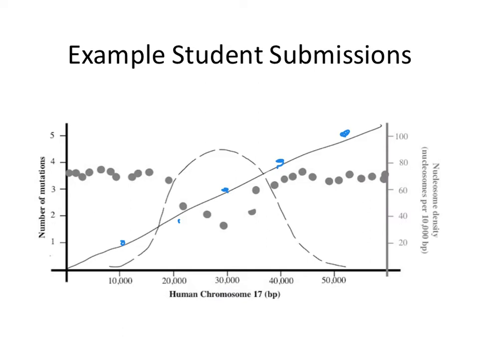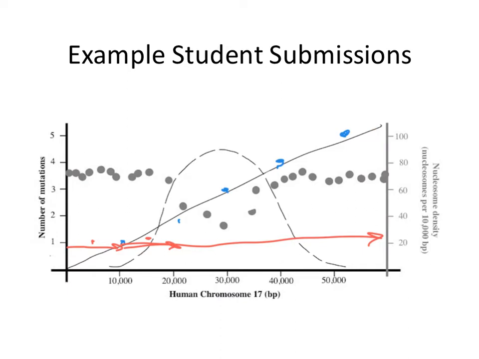That's totally fine. You could also do the moving average style, which is you look across 10,000 base pairs and you've seen one mutation. You look at the next 10,000, you see another mutation, and that's how those flat lines were generated. That's how I was trying to word the question when I wrote it, but this line absolutely reflects the same sort of understanding: on average, every 10,000 base pairs, you see a mutation.